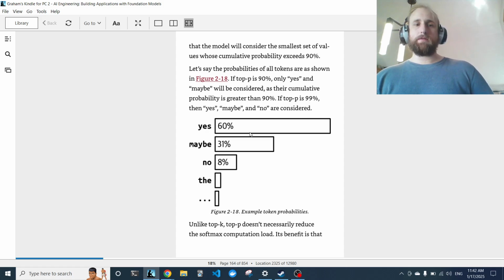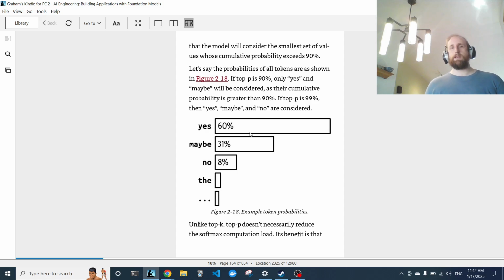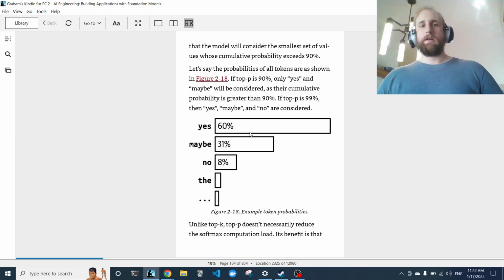Okay, so top P is 90%, only yes. I guess I don't understand what they mean by if top P is 90%, because we see in the diagram yes is 60%.